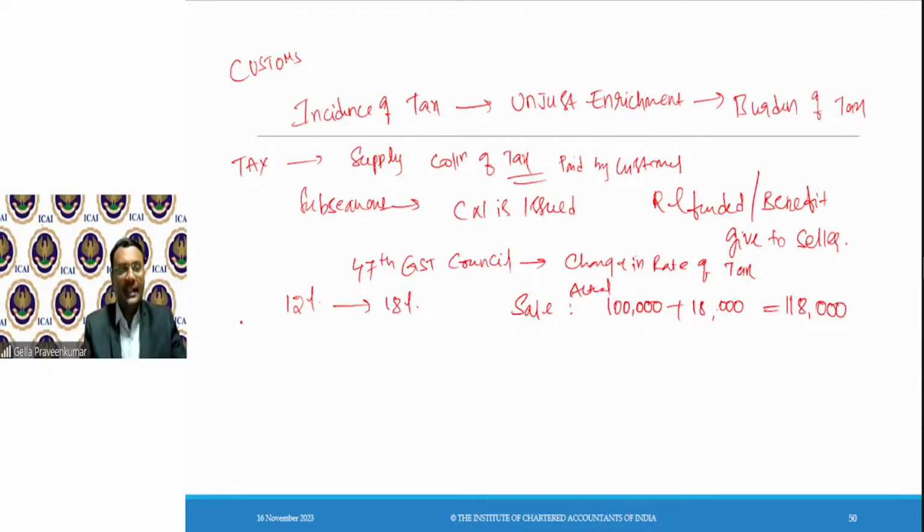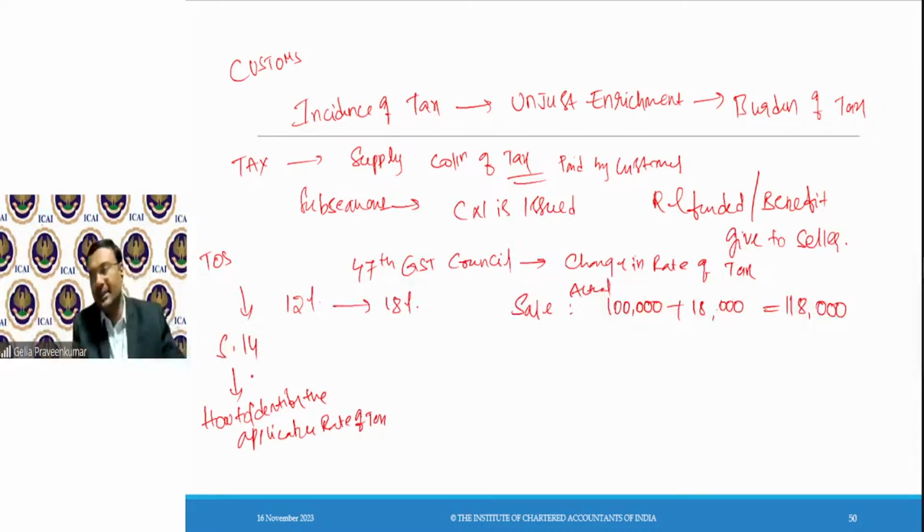Now, the chartered accountant has explained provisions of section 14, which deals with your time of supply provisions, and also which gives you clarity how to identify the applicable rate of tax. Section 14 gives us clarity. Now, there are three elements, like what is that? Issuance of a tax invoice, receipt of money, then supply, actual supply. We examine these three elements, whichever happens first, that will be the rate of tax.